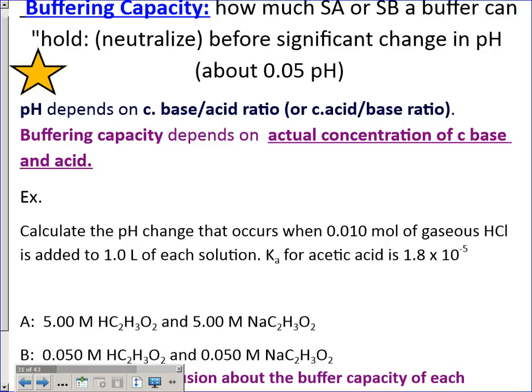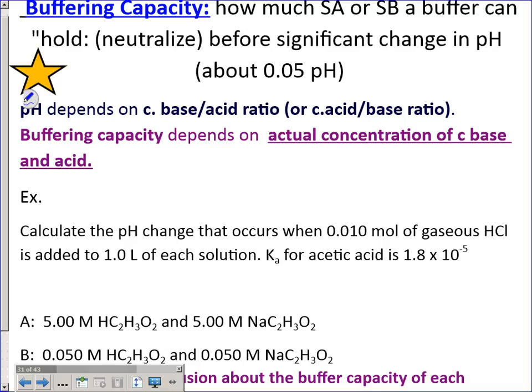So the buffering capacity is something you have to account for, because just like a cup has a capacity, or an environment has a capacity, it can only hold so much information or so many species of population. This can only hold so much strong acid or strong base added, meaning it can only neutralize so much before the pH starts to rise dramatically. The approximation is about 0.05, after that it's been changed too much. They base that upon the blood pH, because blood pH has to be very stable, able to accommodate a lot of strong acid and a lot of strong base if it were added. So we try not to go more than 0.05, and after that it has surpassed capacity.